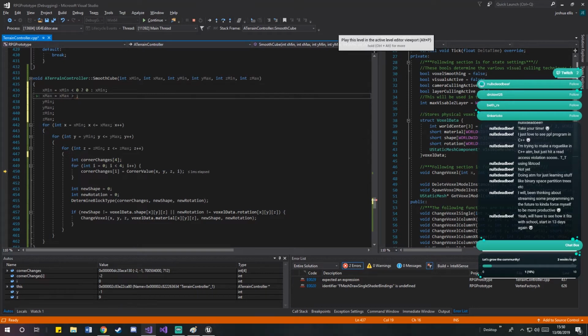So if it's more than or equal to, I suppose, world width, return world width, else return x max.